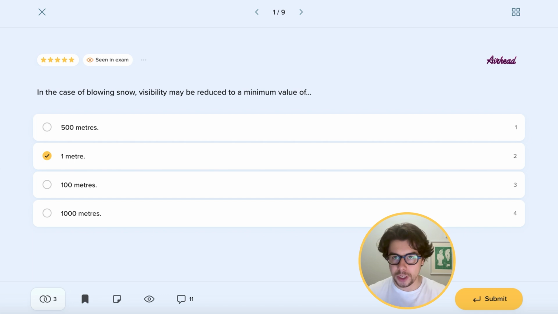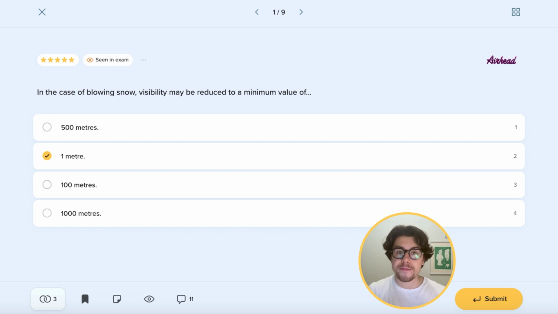In aviation, officially in meteorology, we recognize that blowing snow can decrease the visibility from 1 all the way to 50 meters. Then we have heavy snow, which will be 50 to 200, and then moderate snow, which will be up to 1000 visibility. Of course, then we have other visibility-affecting phenomena such as smoke, haze, mist, and fog. And here I want to point out two, fog and mist, as I'm sure this question can come up in the exam very often.